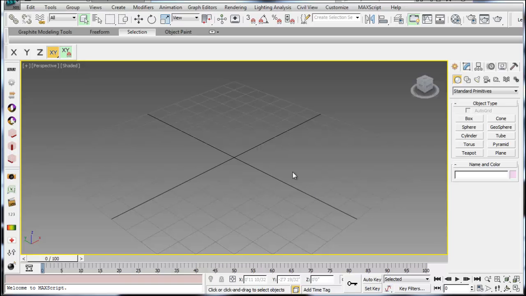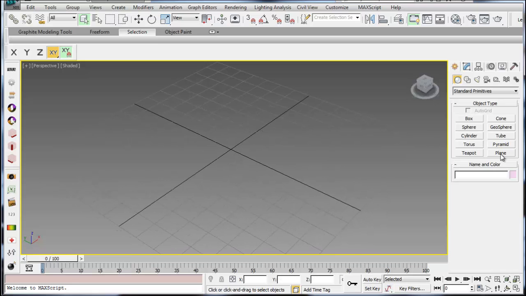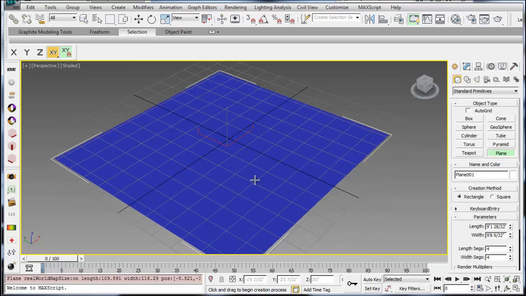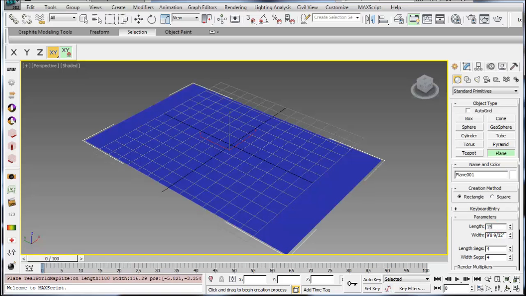In this tutorial, we'll look at building a complex geometry using different modifiers, starting with a plane, and then also how to clean the seam of a symmetry modifier. So we're going to start just very quickly with a plane. I'll make this thing 15 feet by 15 feet.